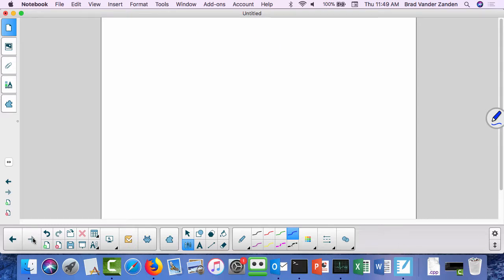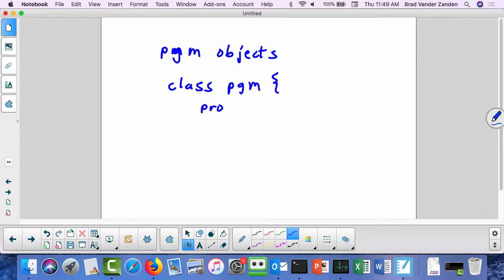In Lab 3, you have what really could be considered PGM objects, although you're not using classes in Lab 3. So I want to make that clear. You're not using classes in Lab 3, but in fact, you very easily could represent each PGM file as a class. And the operations that you're implementing would be the methods of that class. So you could easily think of something where you would maybe have class PGM and you'd have some protected data, which would be your 2D vector.